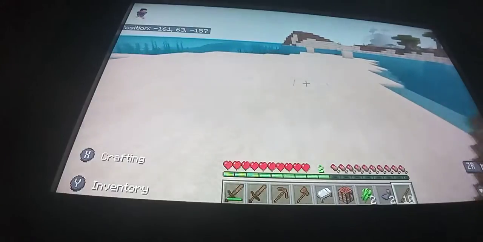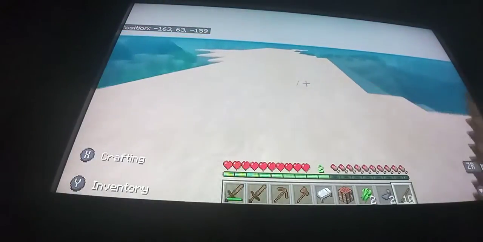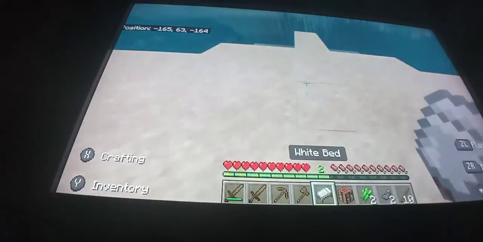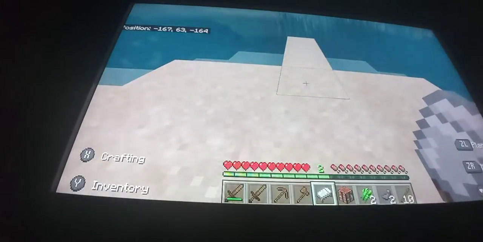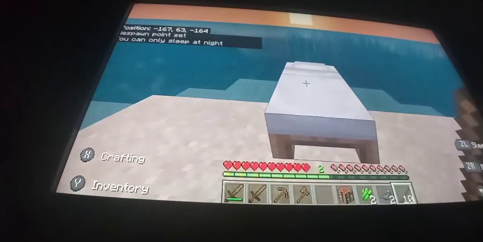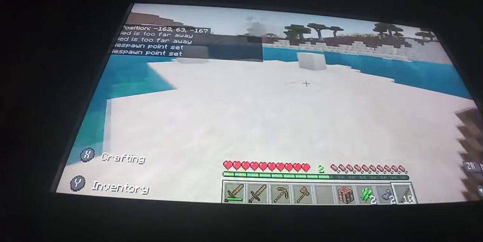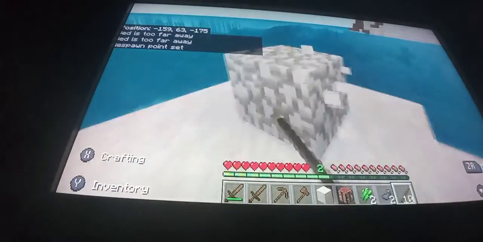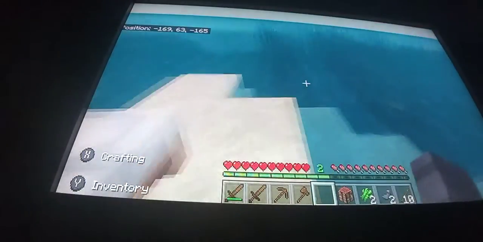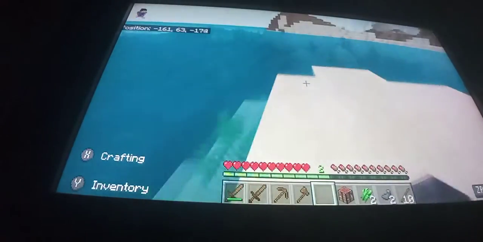This could be a good place for my house. All of it's already ground level, so I don't really need to do much. And I gotta get it right when that sun hits that horizon. Oh, shit. Okay. Need to get sand from other places.